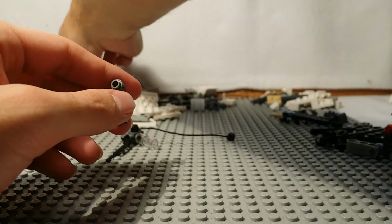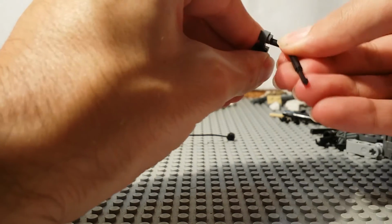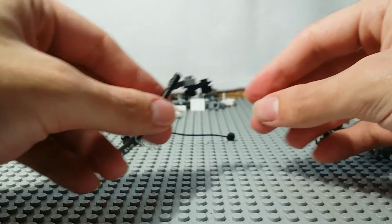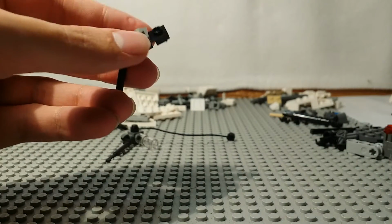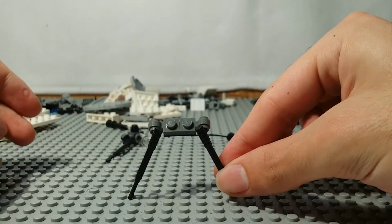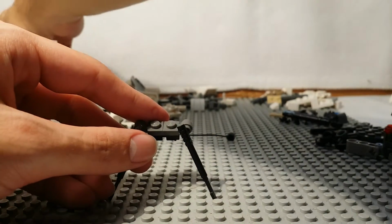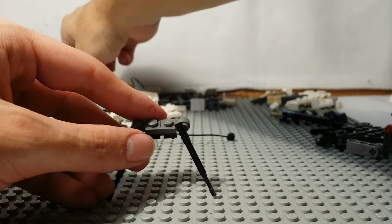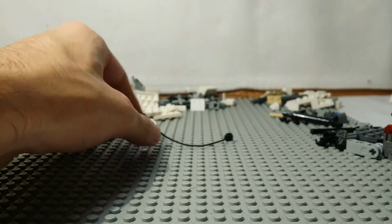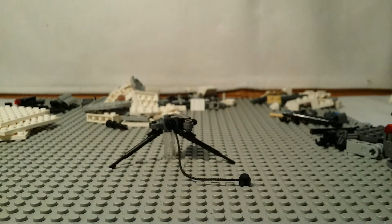And we're going to take a harpoon gun and stick it through the little holder, just like so, and then tilt it whatever angle you want it to be tilted. And I've already done the other side like so. So here is your finished product. And then to finish it off, we take a 1x1 plate with only one stud in the center, which I don't know where it is. Here it is. Just like that. And that is the basis of our cannon. And that single stud goes in the back section here. And now it'll stand. Now we're going to build the top.